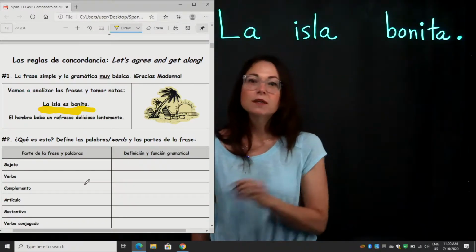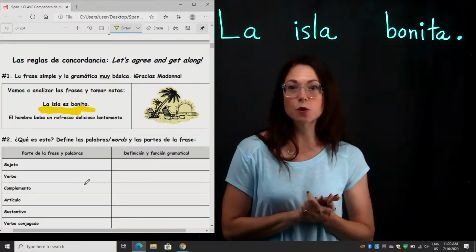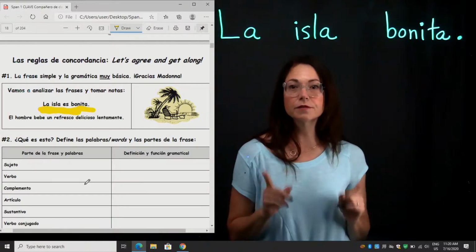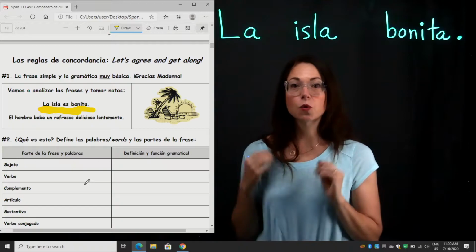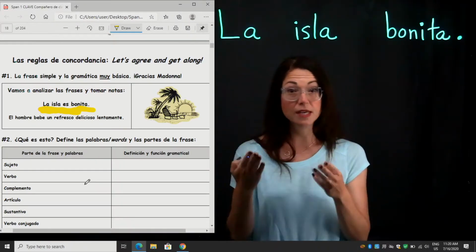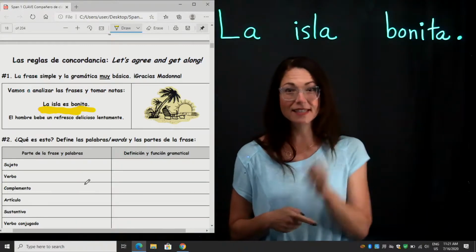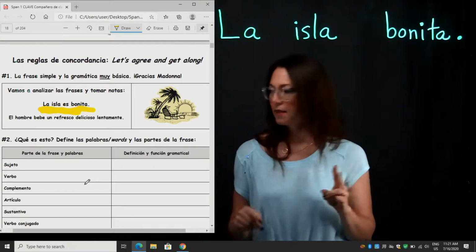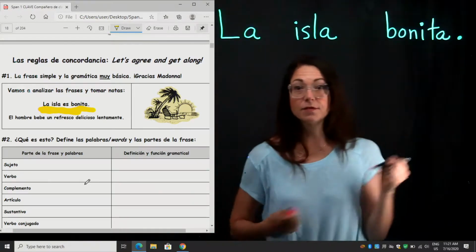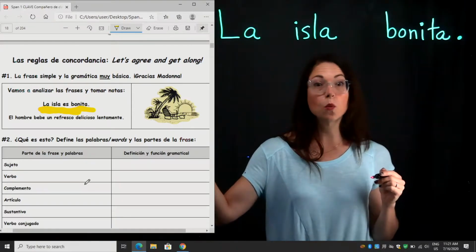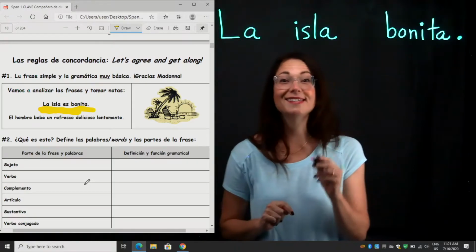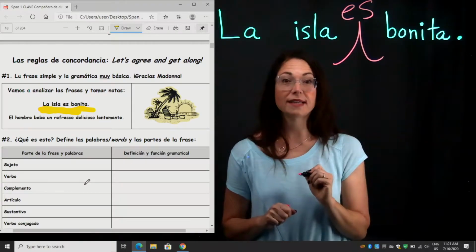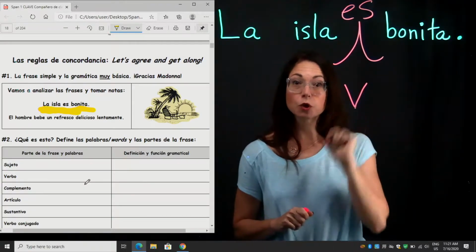Okay, so back to grammar. La isla es bonita. Ustedes tienen su libro abierto, page 13, your book is open. You're comparing it with Madonna's title, La Isla Bonita. So what's the first thing you guys notice? Because I know ustedes son muy inteligentes. Ven la diferencia entre las dos frases, the two sentences. The difference between what's in your book and what's here is la isla es bonita. I always want you guys to put a verb in your sentence.